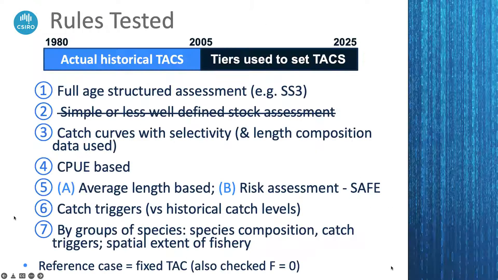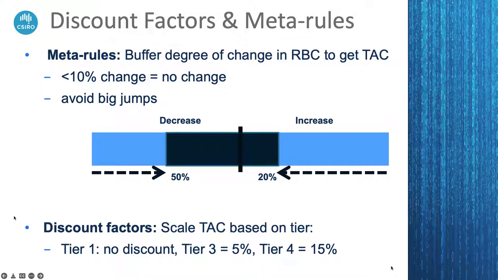Doing the catch cost risk work about five years ago, we projected the actual historical trajectory of the fishery through to 2005 and then projected forward 20 years. We looked at a number of different assessment approaches in line with the different tiers or management levels in Australia. Full age-structured stock assessment is the obvious focus and is where we did the linking to SS3, but we also looked at catch curves, CPUE-based rules, catch triggers, and ecological indicator-based approaches. One key part was representing discount factors and meta-rules in place in this fishery — for example, if there's a change of less than 10% in the TAC, there's no change at all — to avoid large erratic jumps, as they value stability in this fishery.